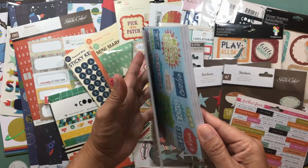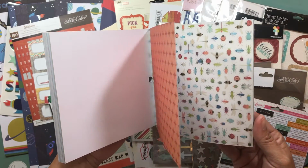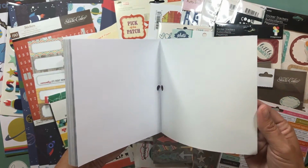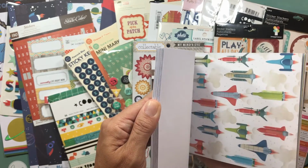I don't really shop as much like I used to. I thought some of these colors might work, more so like this one right here with the orangey red and that blue stripe, not so much the lime green.